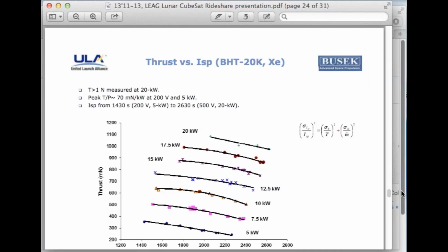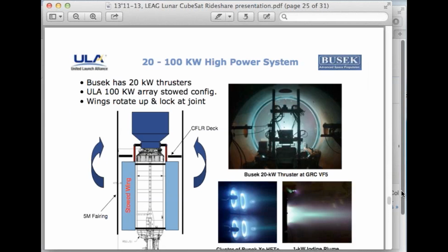We've also been doing experiments using this system with higher gain, higher wattage propulsion, and in this case up to 20 kilowatts. And so that shows some of the thrust versus ISP with those higher power systems. Now, how we would accommodate that, we're looking at stowed configurations.